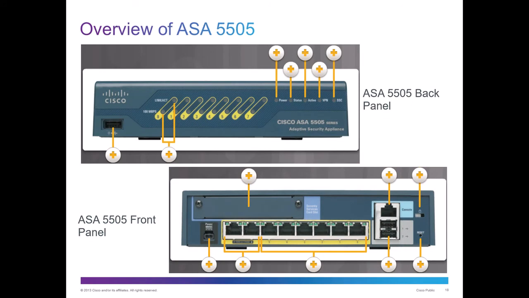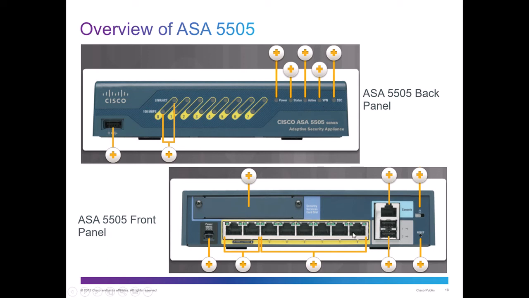let's get into the configuration. Okay, so you have the USB drive here on the back of the ASA. This one, if this lights up, that means the link is running at 10 gigabit. And if this lights up green, that means you're running at 100 megabits per second. This is the power, telling you that the power is on. The POST test runs just like a regular router. Then you have the status, active if it's blinking, everything's okay. If the VPN is blinking green, that means the VPN is active as well.